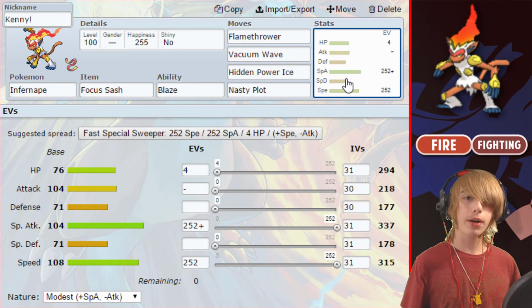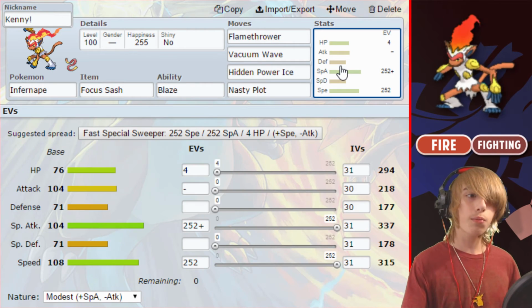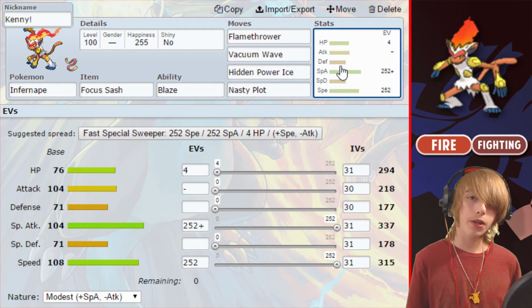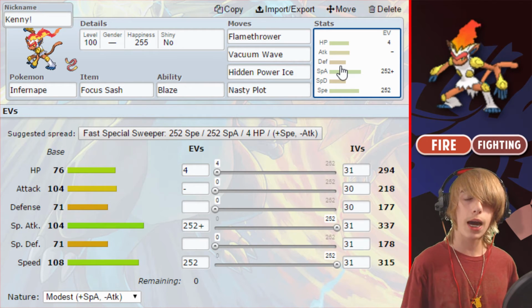And we kind of went for the same idea here as the physical setup one. We now have Nasty Plot. And Nasty Plot's going to make your special attack stat go through the roof. Basically, it is the Swords Dance of special attackers, so you can run that. And alongside the Focus Sash, it should be absolutely fantastic.